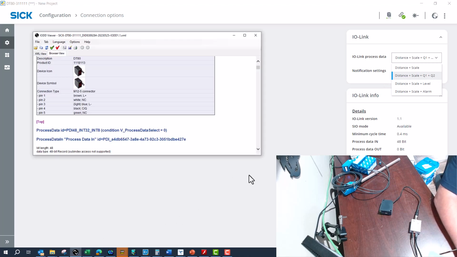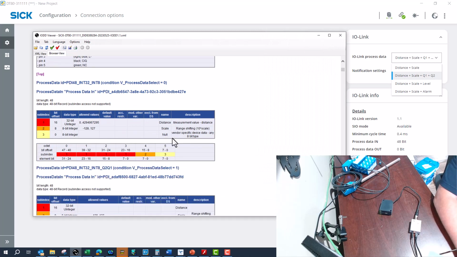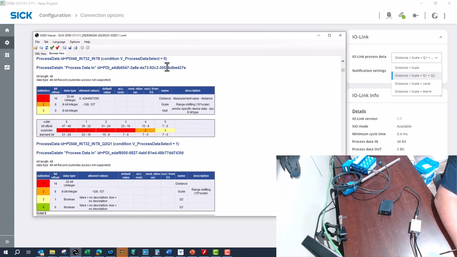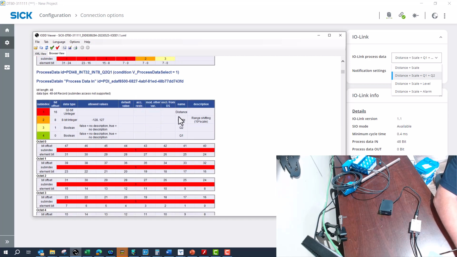Looking at the IODD file, we can see that it responds to the same thing here. Process data 0 is just measurement value and scale, like we see here. But I've got process data select set to 1, so that I can get the distance, the scale, Q1, and Q2. So that's how those two correlate.